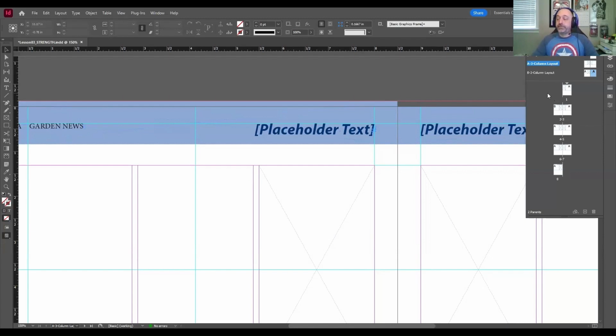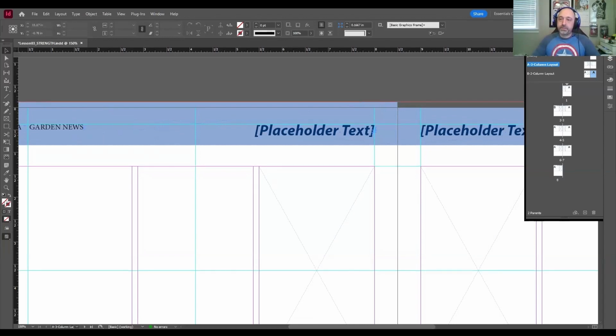So for this one, we have to go to the Pages panel. If you go to your Pages panel menu in the top right corner, it's the 4 lines. You are going to see it's almost exactly midway down. It is Apply Parent to Pages. Okay. So we're going to choose Apply Parent to Pages.